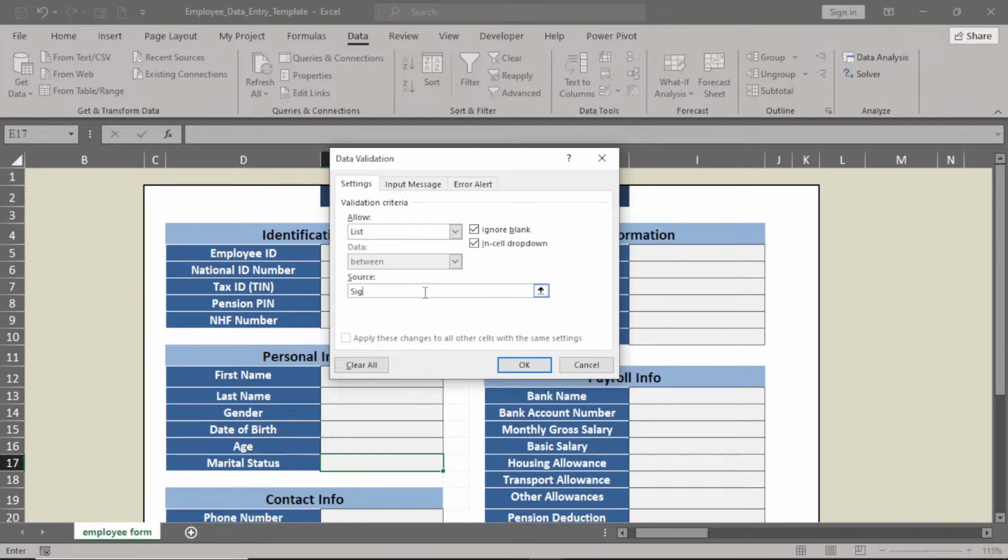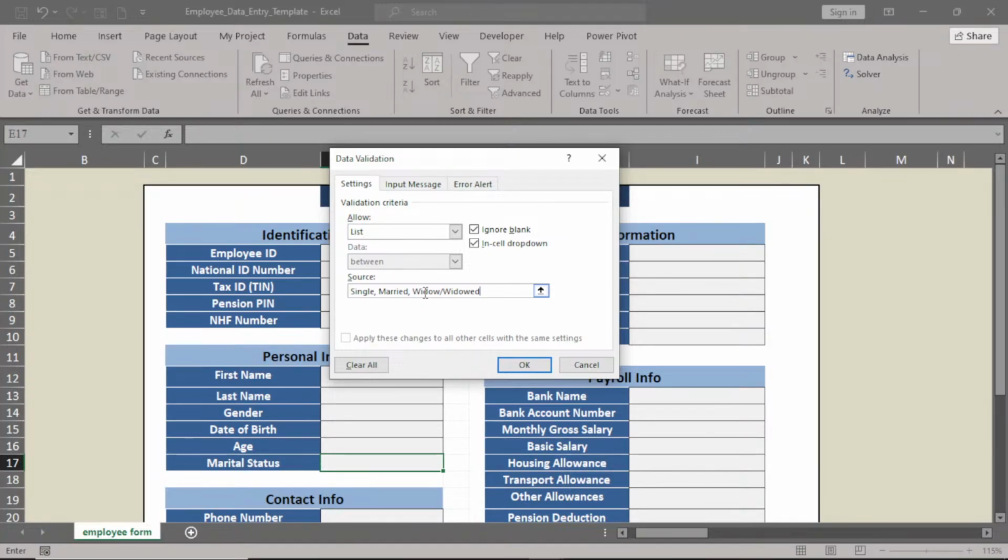Let's say single, comma, married, comma, widow, slash, then divorced.